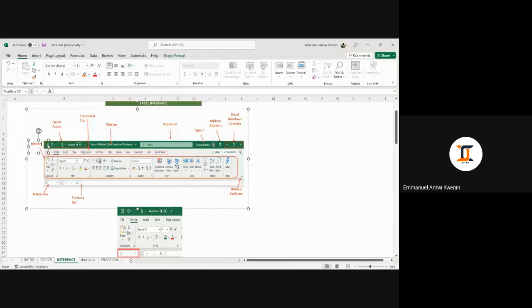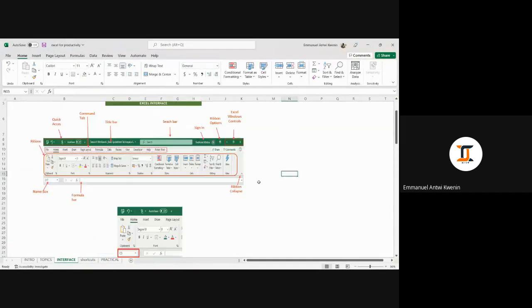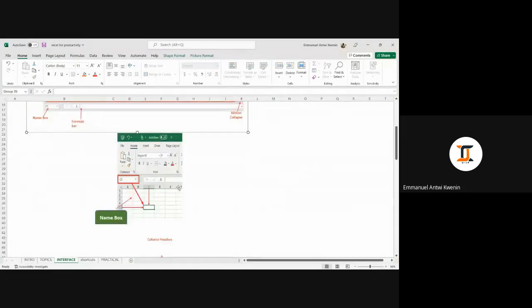The same thing applies to Microsoft Word. If you are keen on using Microsoft Word, you realize that most of the features here are also in Microsoft Word. That is because it is a Microsoft product, so all of them work hand in hand. One day we'll go through how to merge Microsoft Excel and Microsoft Word to broadcast an email. We'll get there, I think, somewhere in season 2.